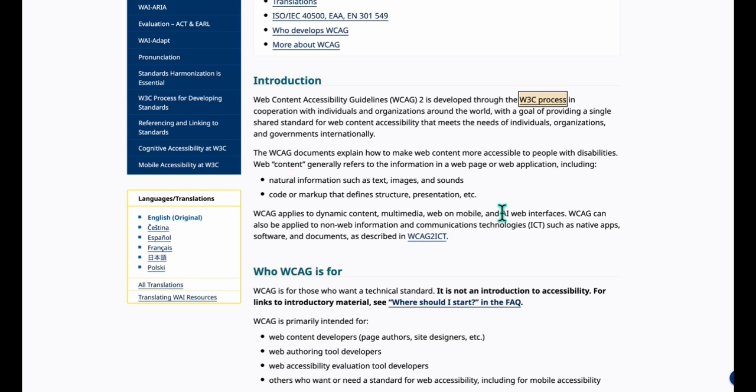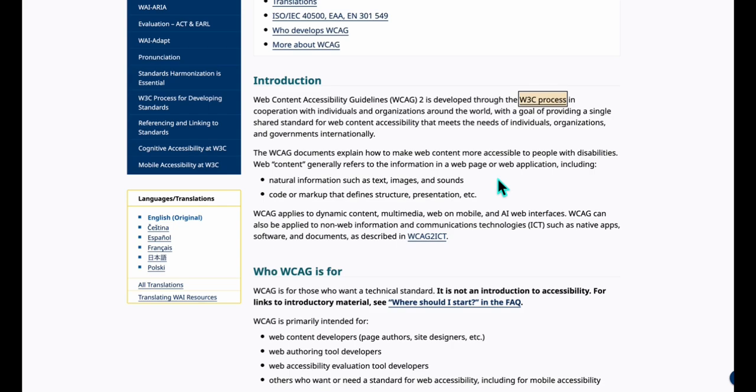The WCAG documents explain how to make web content more accessible to people with disabilities. Web content generally refers to the information in a web page or web application, including natural information such as text, images, and sounds, code or markup that defines structure and presentation, etc. So WCAG 2, I know, started off with trying to just make web content, mostly web pages, accessible.